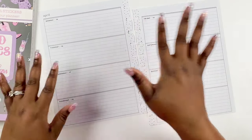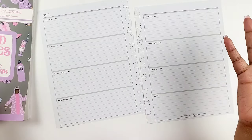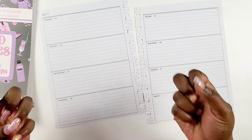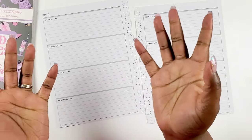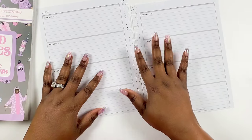So I still want to plan in my horizontal because that is my thing, right? And it's only right for me to plan in the planner spread that just makes my heart sing when I'm going to a planner conference, right? So we're gonna be planning out my spread.